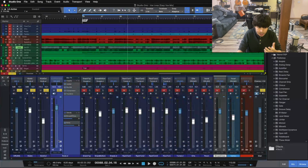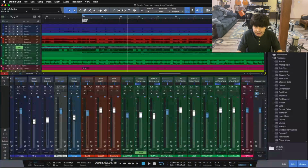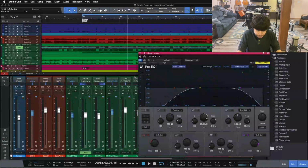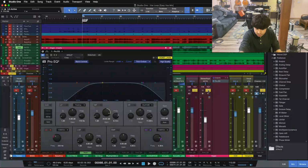You want to make use of your high pass filters to clean up your mix and keep things nice and tight, especially on higher frequency based instruments. So if we look at this organ here, right, we don't need anything down here below 100 or even below 200. So we've got this high pass filter rolled up to about 200 hertz. Let's take a look at our organ here.